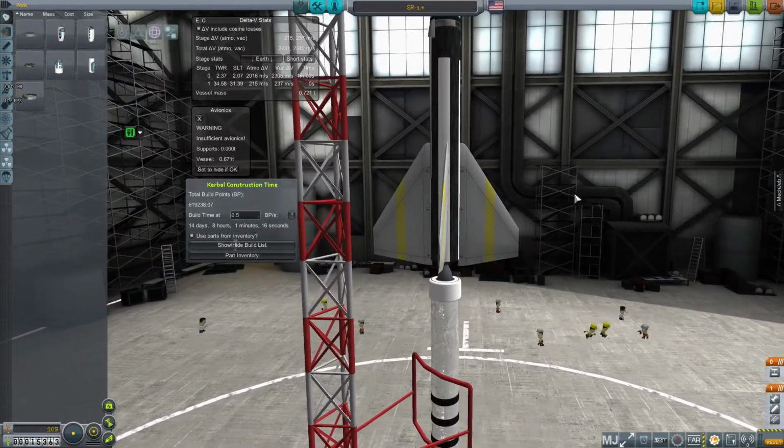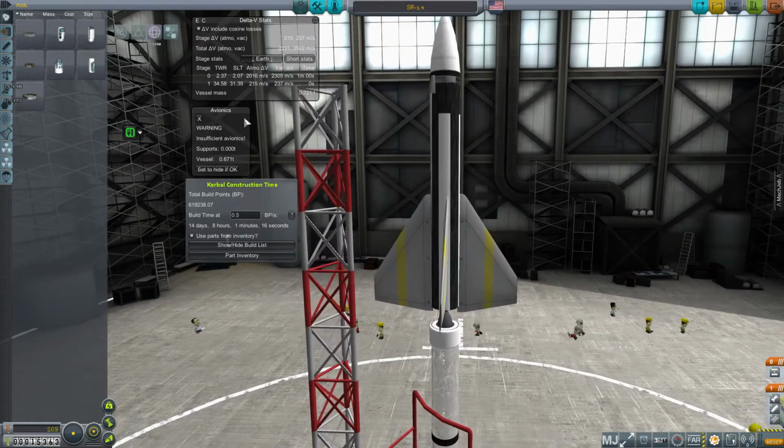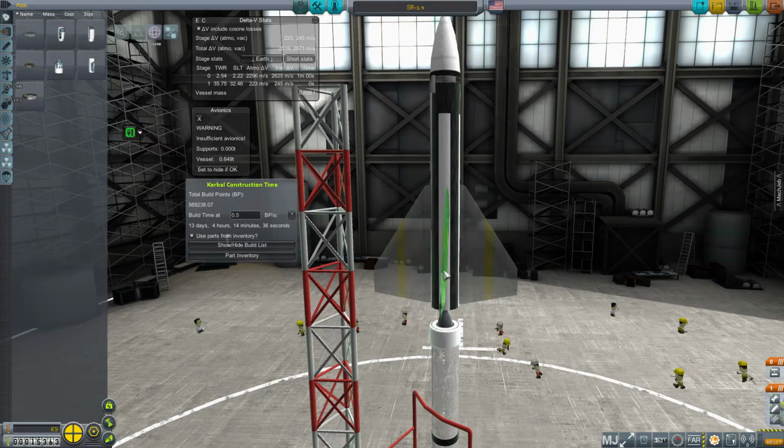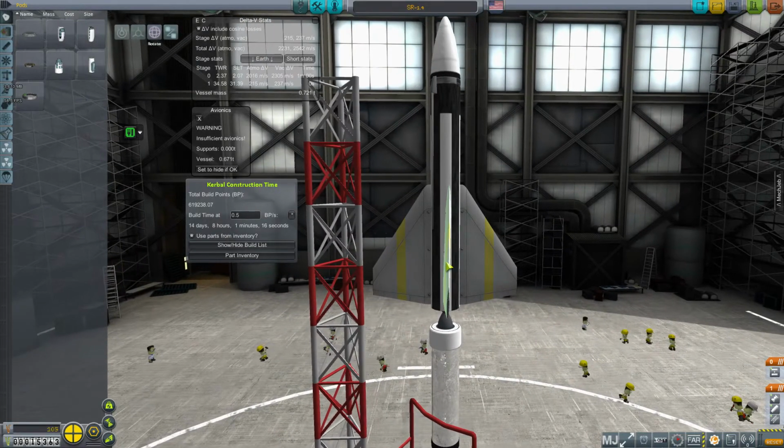Now, I'm going to save the trouble. I did a quick test and found that this spins itself to death. I don't want to do that. I accidentally ripped the wing off. That's not what I wanted to do. Okay, so I want to rotate. Click. Not sure why it's not taking. Come on, there we go.